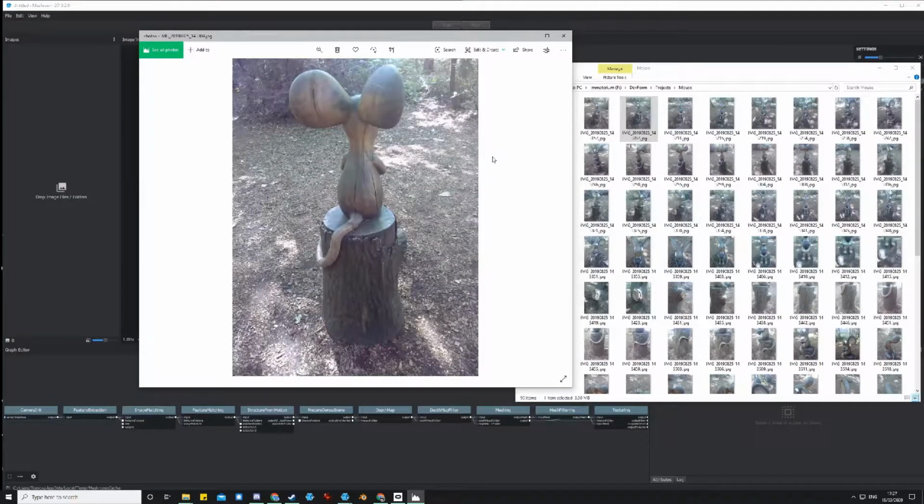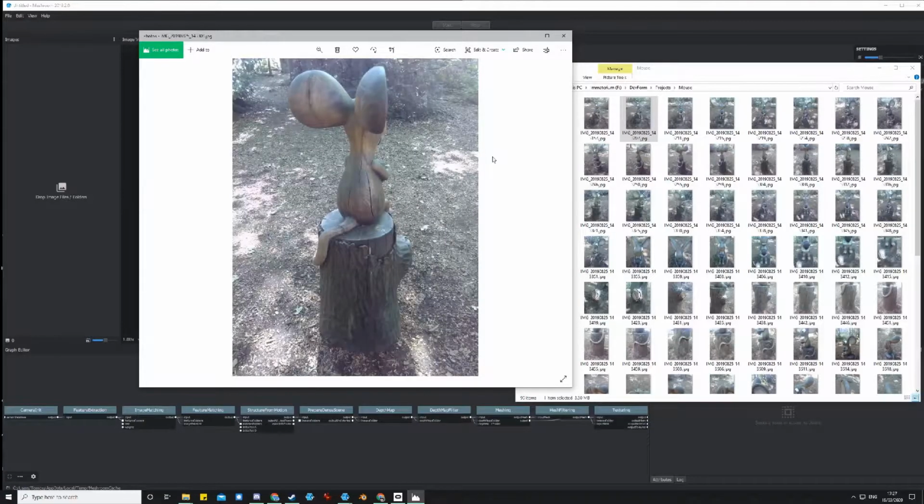Thinking about the 3D shape of things like those ears and the undersides of the ears, and making sure I got some nice high resolution photos of the texture of the face, because that's how photoscanning works. You need to have photos of the object from all different types of angles.